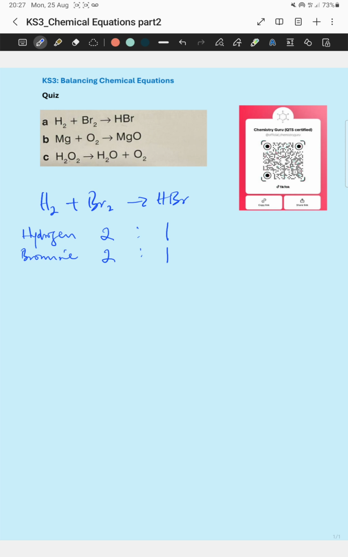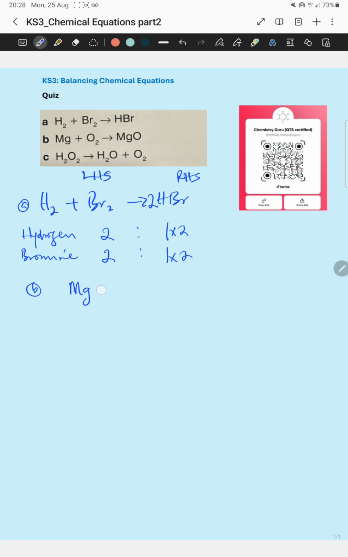What we need to do is we need to make this, this is right hand side, left hand side. So we need to make this left hand side the same. So for us to make 1 the same thing as 2, what do we do? We multiply by 2. So if you put 2 here, what happens is that the number of hydrogen on the left hand side will equal the number of hydrogen on the right hand side. So this is our balanced equation for the first one. Let's go to the second one.